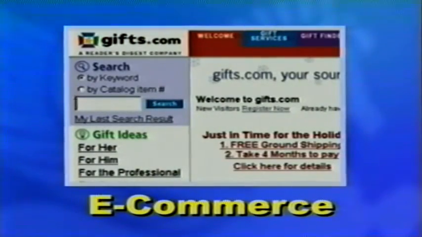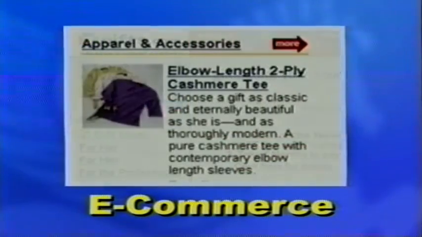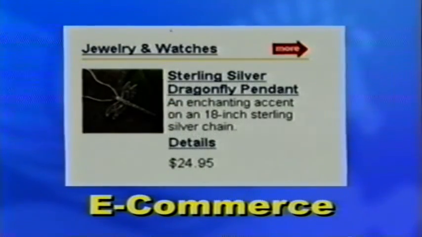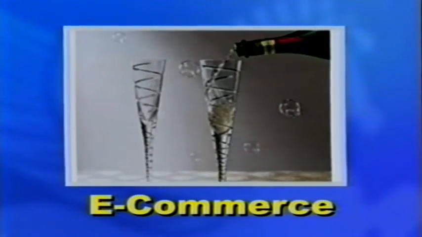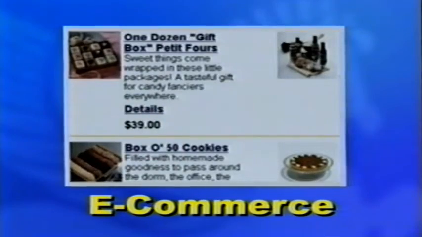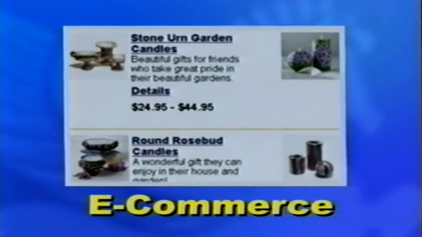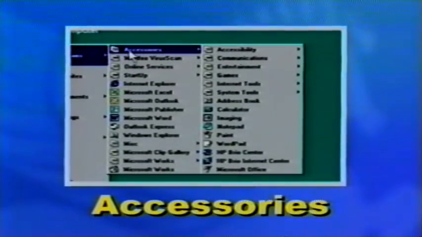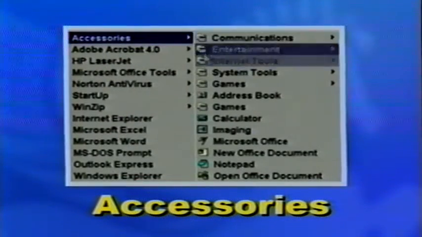E-commerce. E-commerce is the term for shopping on the web. You can buy gifts, books, CDs, groceries, and hundreds of other products. Accessories. Accessories are mini programs that are built right into your computer.